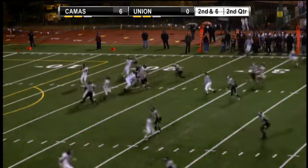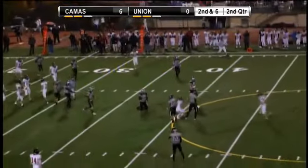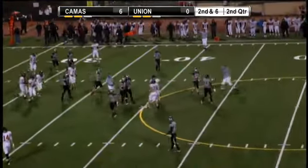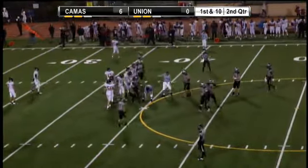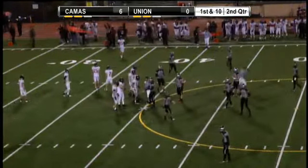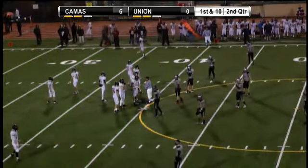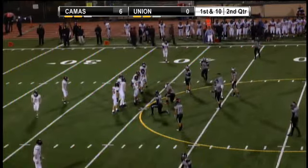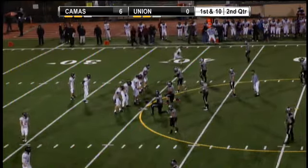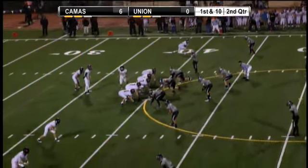Titans cushion a little bit more. Hook route for Eagle. Found him in between the seams, and a nice sliding catch for a first down at the 40-yard line. Just a simple little hook right between the 2 layers, Jordan. Yeah, it's the second or third time we've seen that. So, keep going back to it as long as it's working. Yeah, the thing I like about Hennessy and what makes it so easy for his receivers, he more than most high school quarterbacks delivers the ball early. So when you turn and make that break, it's clean. You don't have a defender hanging on to you. Everyone knows where they need to be.